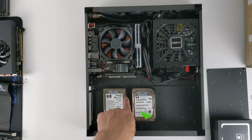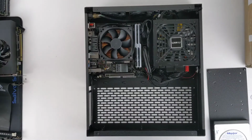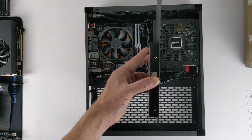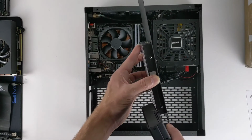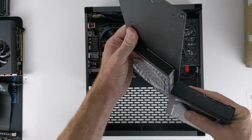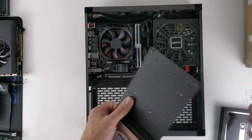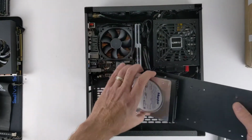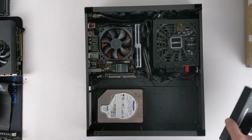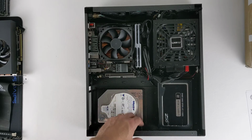You cannot do a 3.5-inch drive in the left position. If this is not a standard height 3.5-inch drive, you can see the difference between the two. This is a standard height 3.5-inch drive. It's about an inch, and it will not clear. If you have one of these thinner 3.5-inch drives, the shorter ones, they will clear with a 2-slot GPU, but if you use the standard 3.5-inch drive, it will not clear. A 2-slot will not clear.